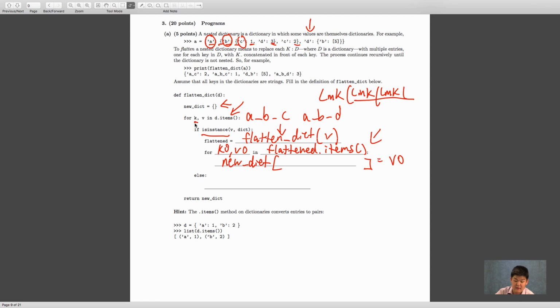Well, our key, at least in this first part, is K, and our V is now flattened. We have to say K plus underscore plus K0 equals V0. And we're done with the isinstance part. So if it's not a dict, then all we need to do is add our key and our value to new dict.